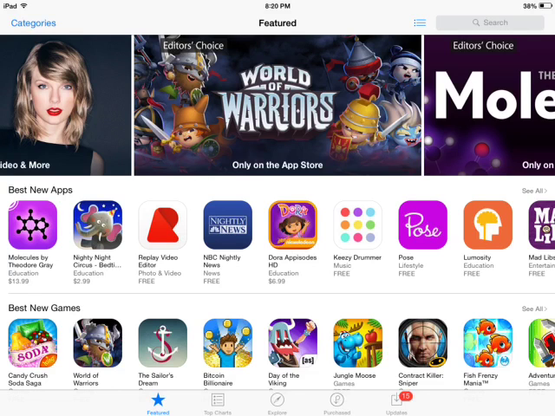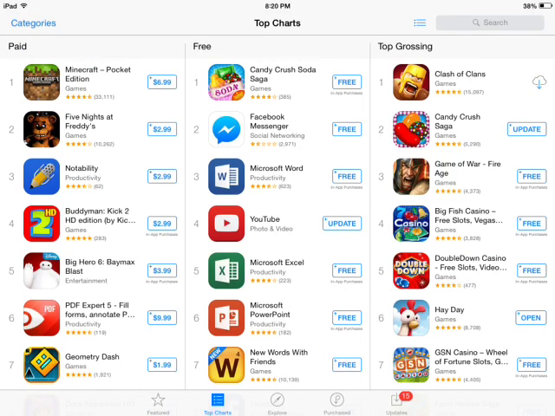The App Store will always open to the Featured page, which shows the best new apps and best new games based on popularity. You can also look for apps by scrolling through the top charts. The top charts list the top apps based on downloads.